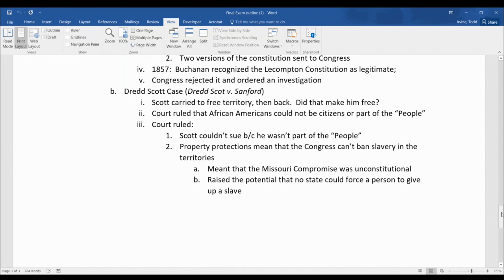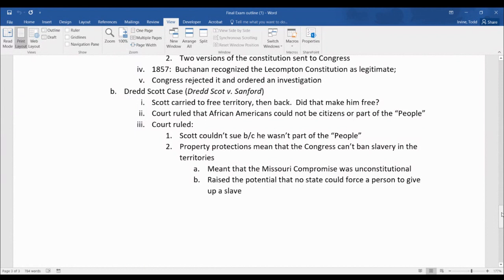Now, again, with the Constitution having a fugitive slave law provision, it did not mean that people who ran away became free when they crossed into free territory. We're looking at cases like Dred Scott, where a person took a slave with them into free territory. If they did that willingly and knowing that it was a free state, then that person would become free. And if that is undone, then that really is upsetting people in the North. People in the South, of course, are looking at this as a good thing, and it increases the hostility between the two regions. Right? This was going to be in place too.